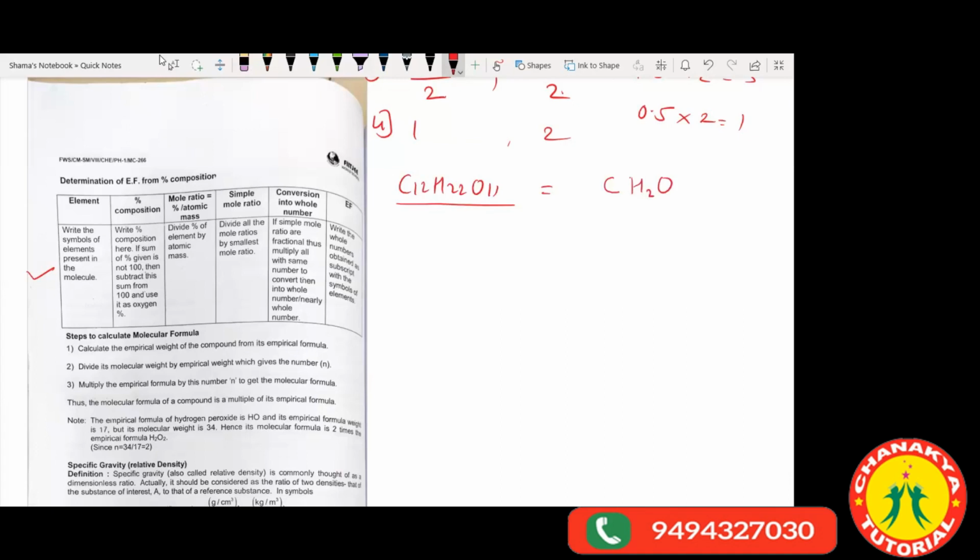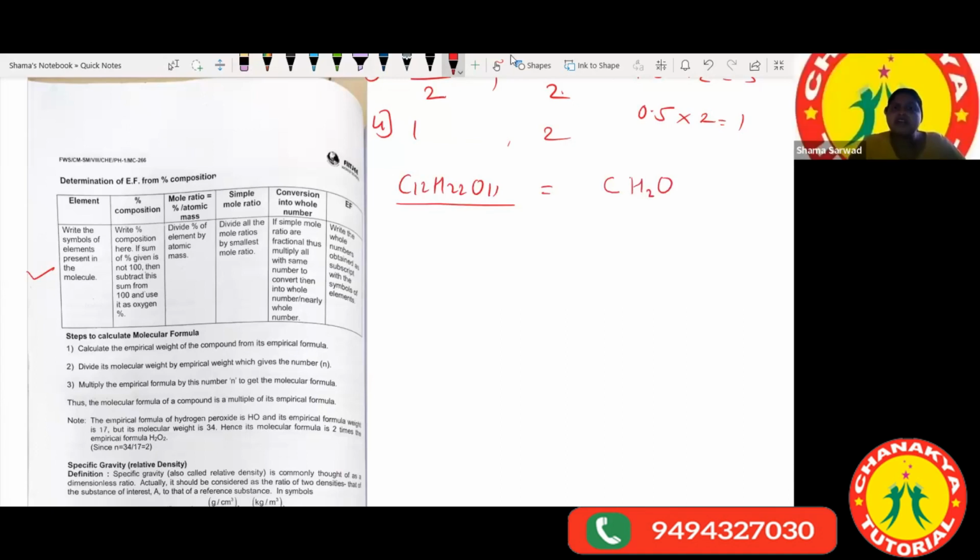Now here, suppose you get the percentage of carbon, somehow it will be 40%. This will be, suppose, 30%, whatever value would remain. This is 70% only, right? Total 100 minus 70, whatever value remains, that is 30, is nothing but oxygen. It won't be given, you have to assume it. The remaining value is nothing but the percentage of oxygen. Sometimes they may give it, sometimes they may not.